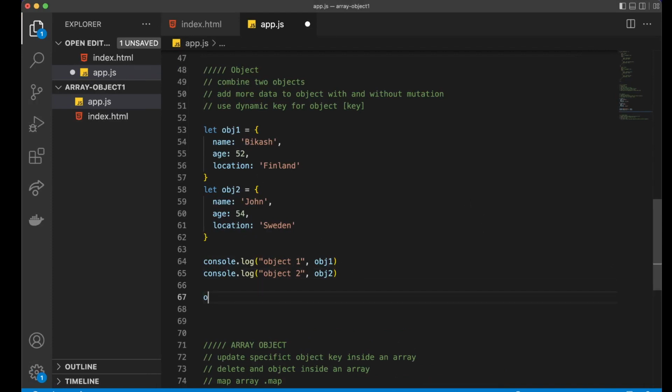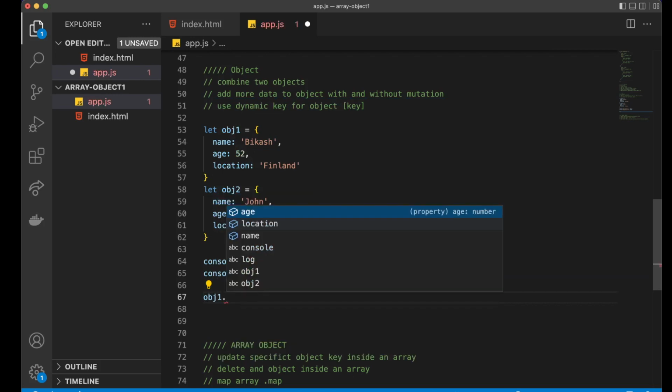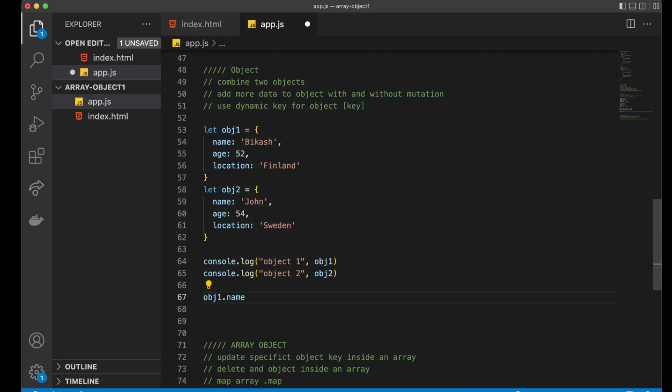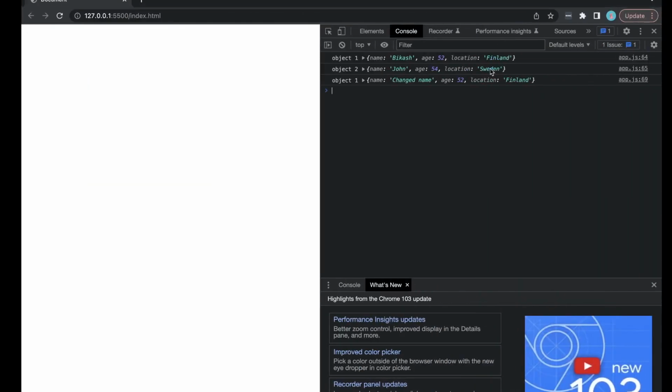So I have one way to change, that is object 1 dot name, and then I can change name. All right, now if I print the object 1 again, you will see initially object 1 had Vikas, and then object 1 now has change name.